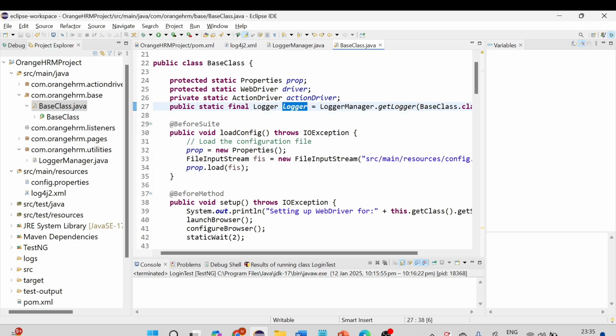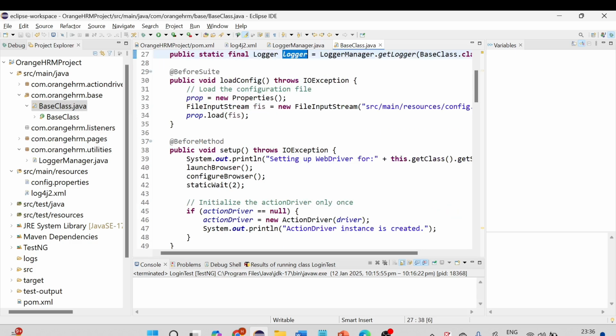Now we need to just use this logger object and call different methods, the unimplemented methods from the logger interface. So what are those methods?